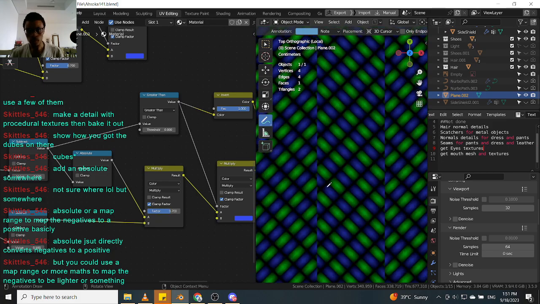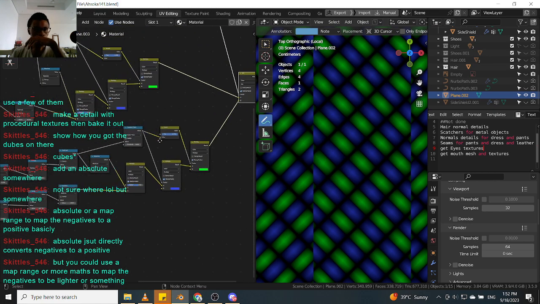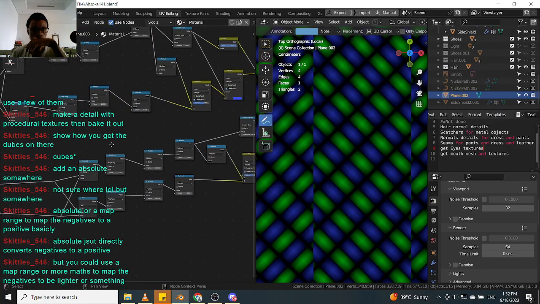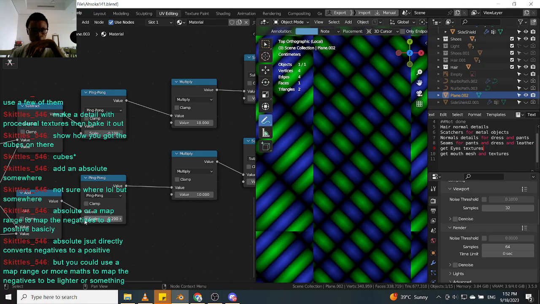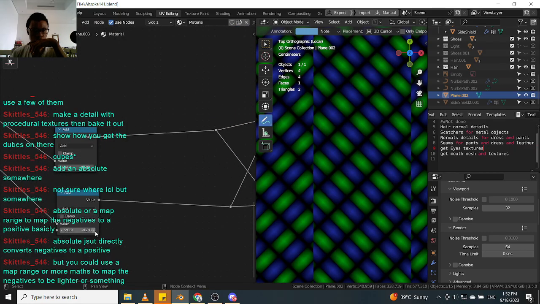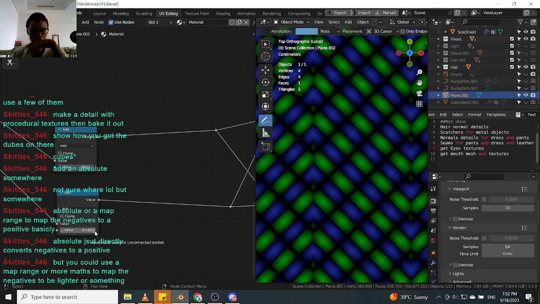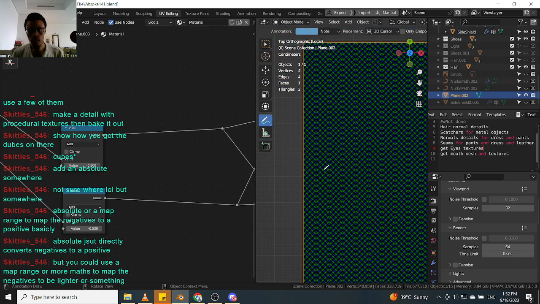Now I just need to change these so that the green continues instead of clashing with the blue basically.